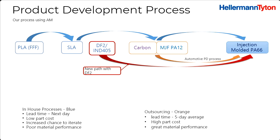So why does any of this matter? To us, when we added the DF2 in-house, we were able to bypass all of that nonsense of jumping from process to outsourcing, to getting quotes, testing parts, and waiting for parts to arrive, and we were able to get a reliable print with a material we trusted on the first print in-house. And that was pretty alarming for us.